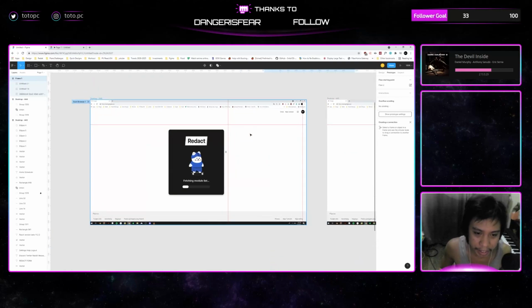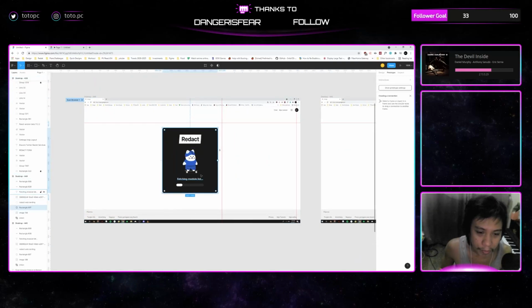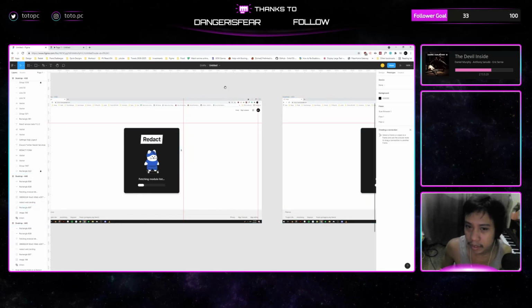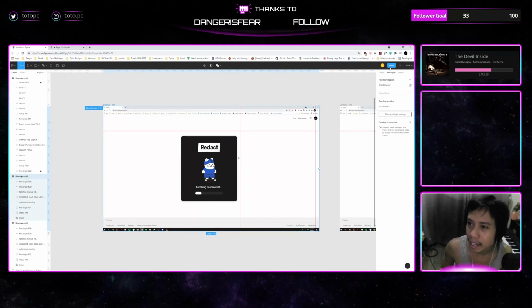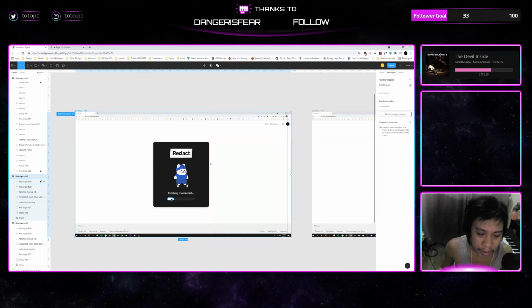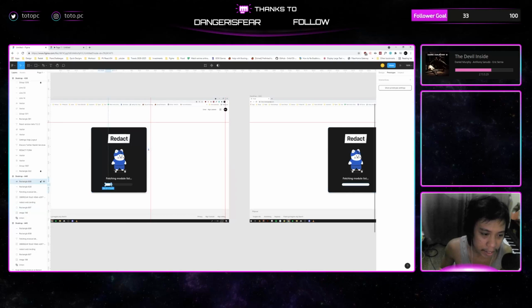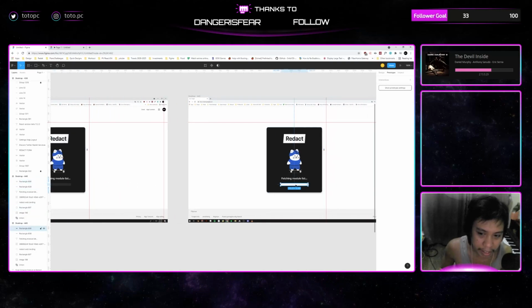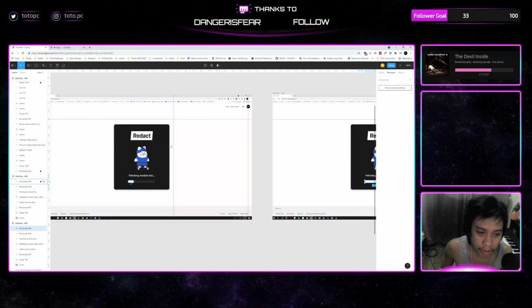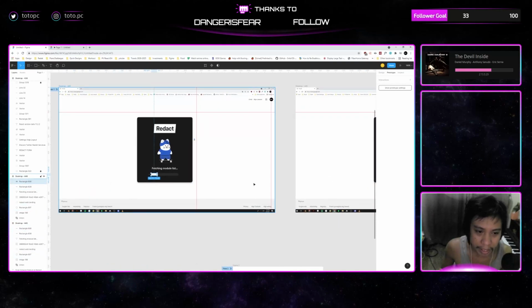So I'm going to show you all the screens I did. The first screen is just the loading screen. This loading screen will go here, I'm just going to prototype it. This loading screen will go from here to there. So it's just a smart animate, after a delay. And this rectangle is the same as this rectangle, so it will move from here to there like that.